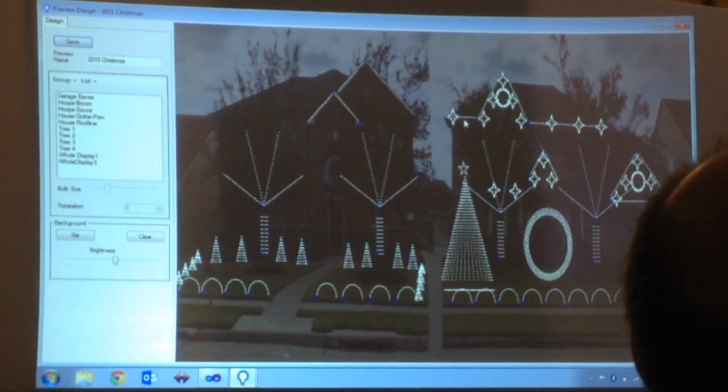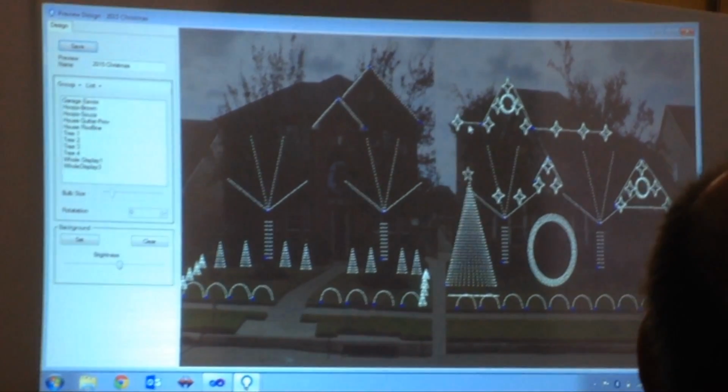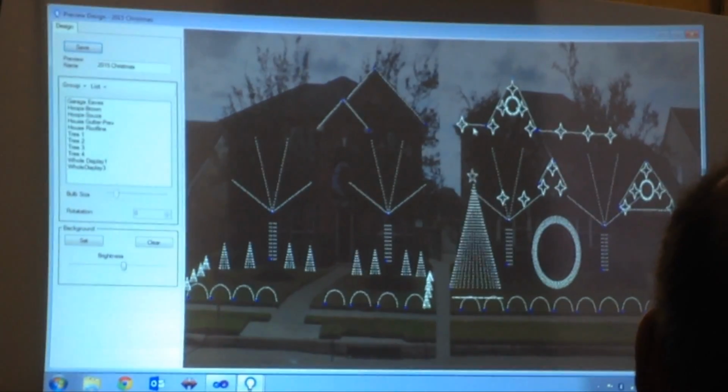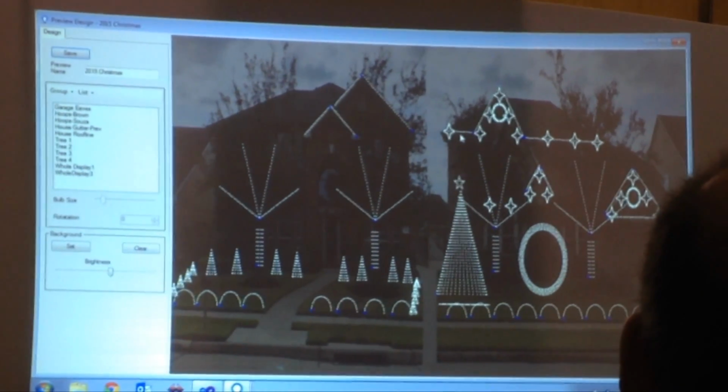behind the scenes here, whenever you do an effect, you're doing a 2D effect, right? So it's got a grid behind the scenes and it's calculating.